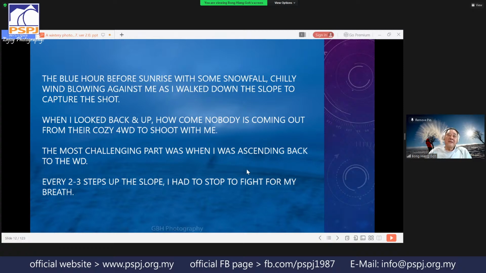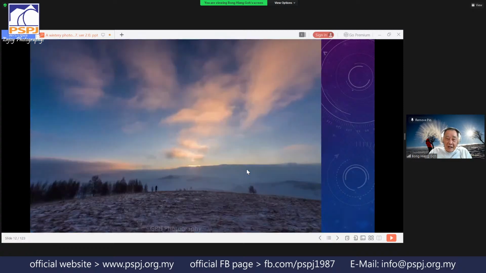Okay, then after that, we sit down inside the 4-wheel drive for another, I think, half an hour or more, to wait for the snow to stop and for the sky to brighten. And finally, after an hour, this is what it became like. Imagine the slope, the car was here, I was walking down until around here. When I look up, I see nobody, you see? And then after 1 hour, you see the sky, beautiful cloud, you know?